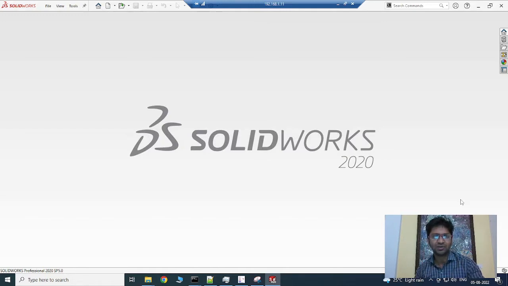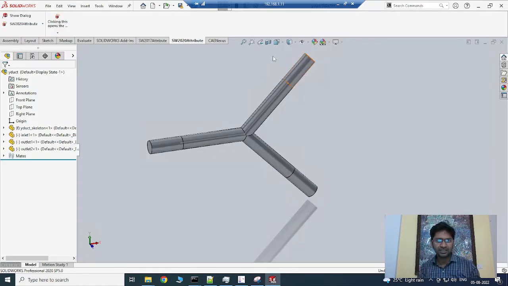then you can just open the CAD model in SolidWorks in a usual way, and you can just start adding the CAD parameters as per your requirement. So we will see how to add the CAD parameters now. You can see here I have opened the Y duct assembly in SolidWorks. You can also see one tab here in the SolidWorks, that is attribute tab, and the reason why we are seeing this is we have registered the DLL which is required for adding the CAD parameters.